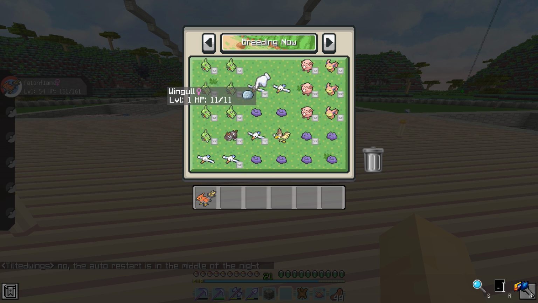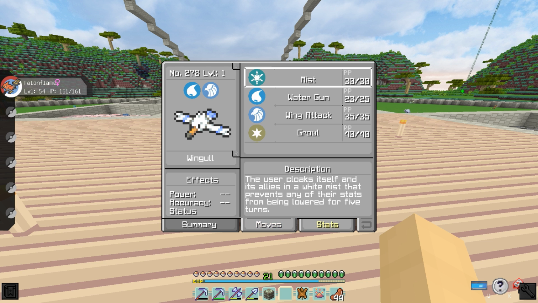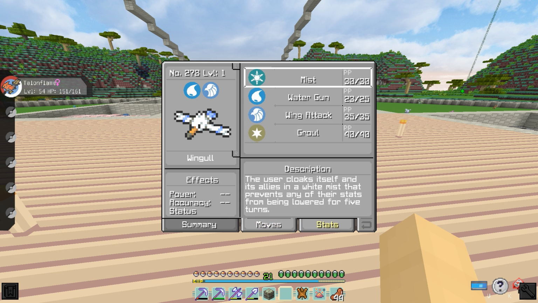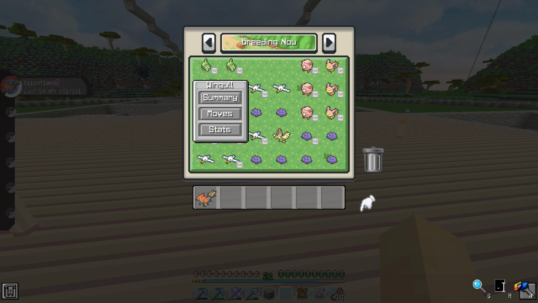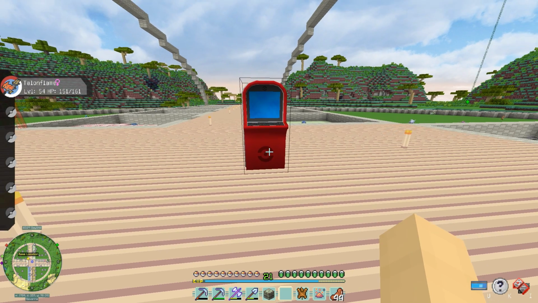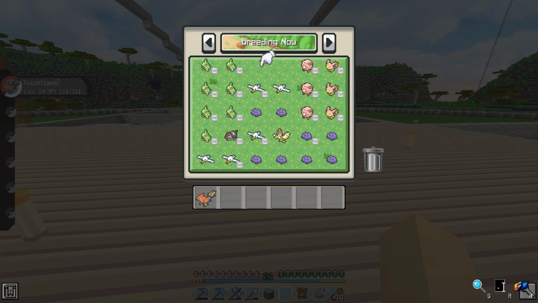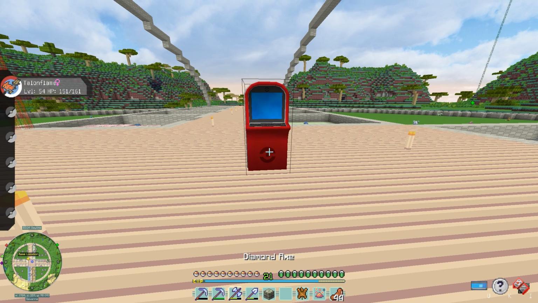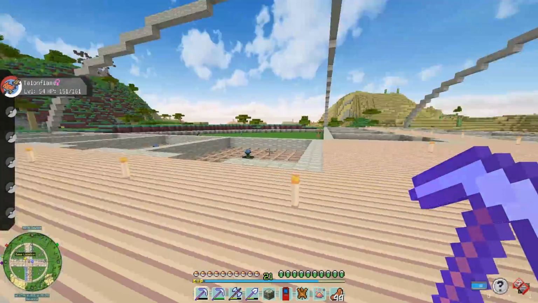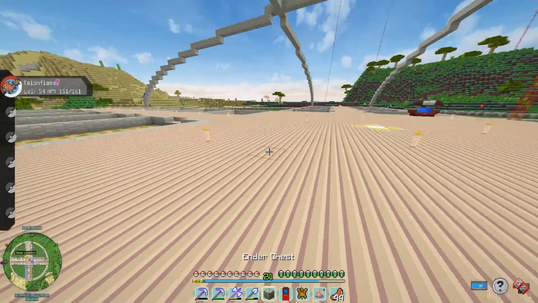I'm starting to breed up Wingull, which evolves into Pelipper, and it becomes probably the best rain setter in the game. It's pretty good. So I'm breeding those up. I've been breeding Chanseys. I've been breeding those Larvitars, and I think I'm about ready to stop breeding the Chanseys and the Larvitars for now. I think I have enough of each that I can set them aside for the time being.